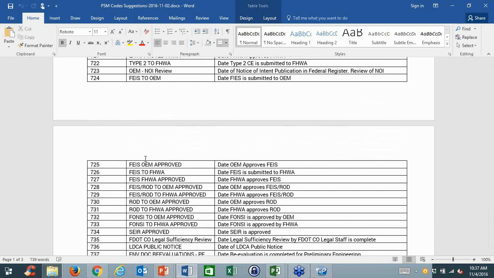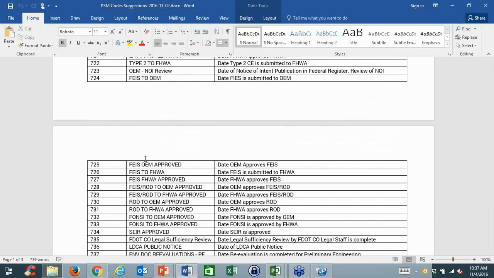We're going through a revision right now as we look through these, and we're going to make this spreadsheet available for your review. As we're going through this review, we're also noticing certain things. We had a PSM code for Federal Register when things are published in the Federal Register, but as you know, for an EIS, a notice of intent is published in the Federal Register. The notice of availability for draft EIS is published in the Federal Register. The notice of availability for a final EIS is published in the Federal Register, and we were thinking that perhaps we need to have different PSM codes for each of those activities.